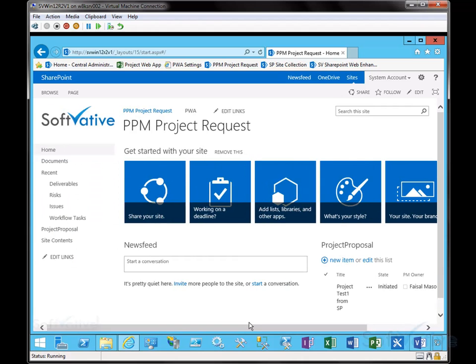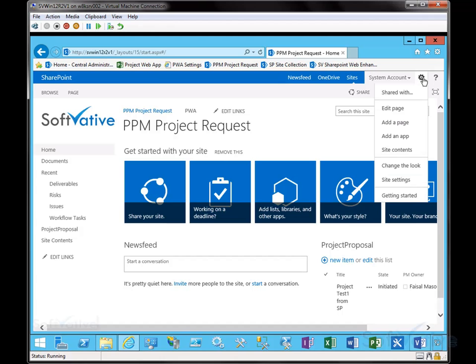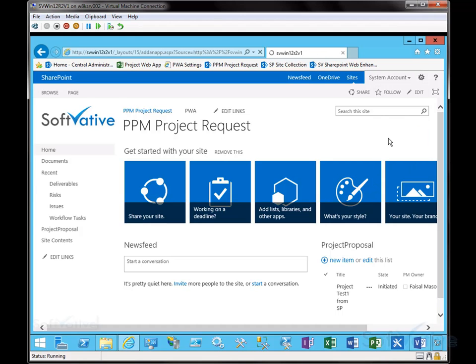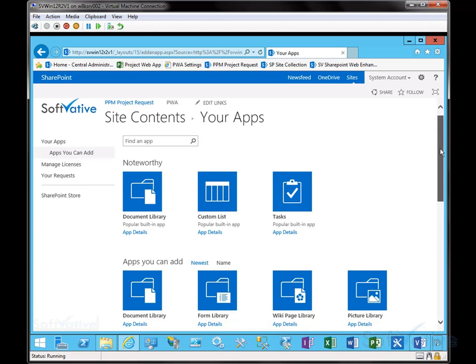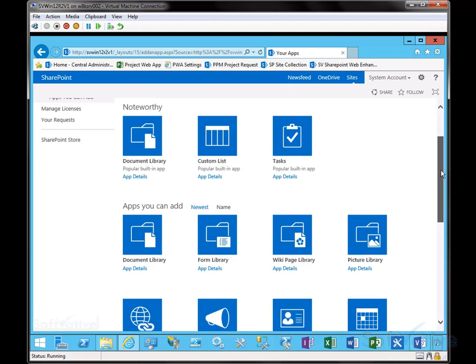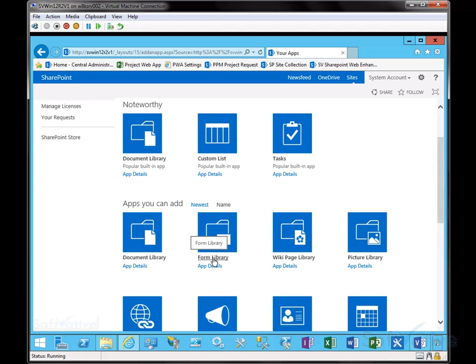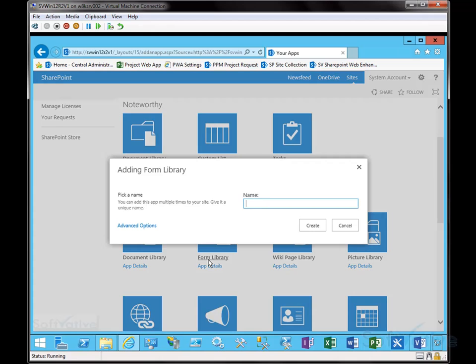So let's go ahead, and first things first, we'll come to our site and click on the gear on the top right, and then we'll choose the Add an App option. Then once we are on the Your Apps page, we'll scroll down and select Form library, and we'll create that one in our SharePoint site, the one we have planned for the solution.